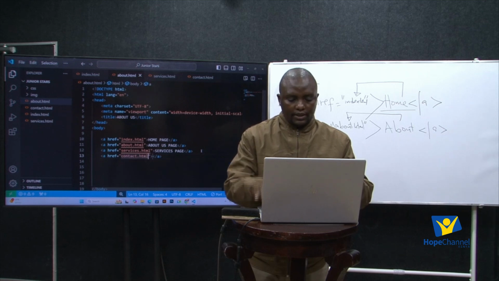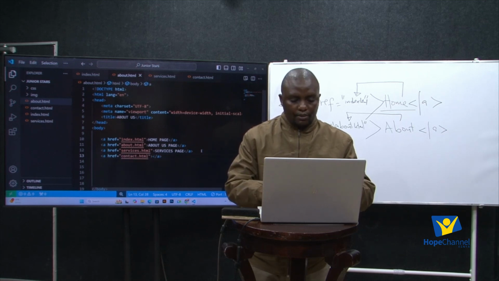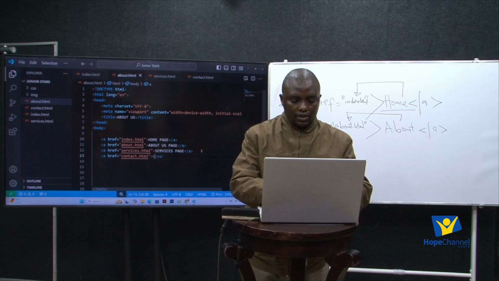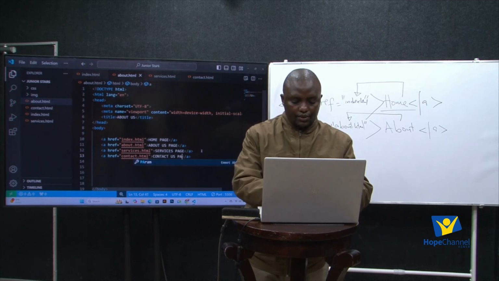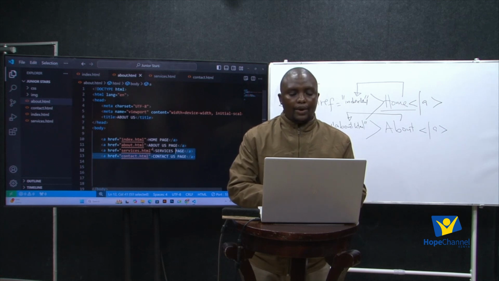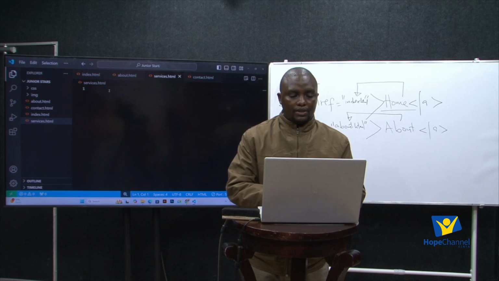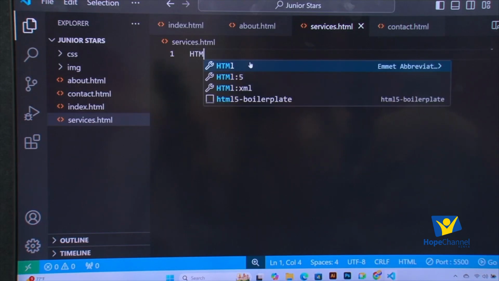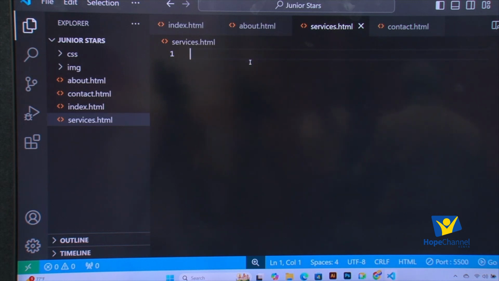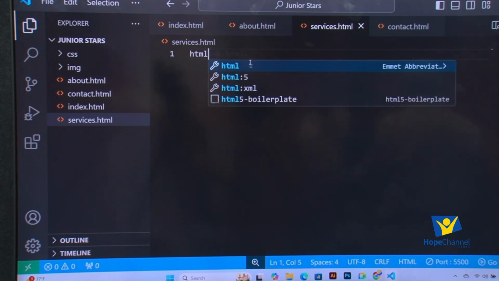Take people to the necessary file, and then make sure people can see what is expected of them, contact us page, something like that. So we need these links across all our other pages. So it's very important to be able to put all that.